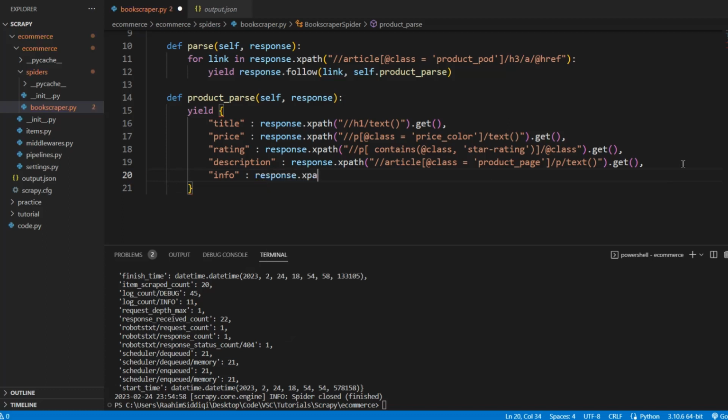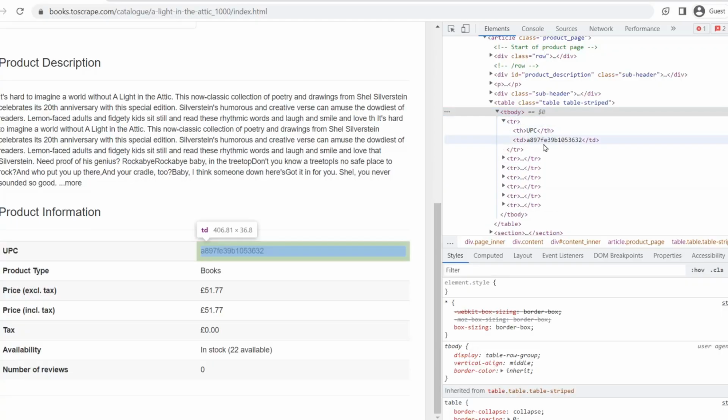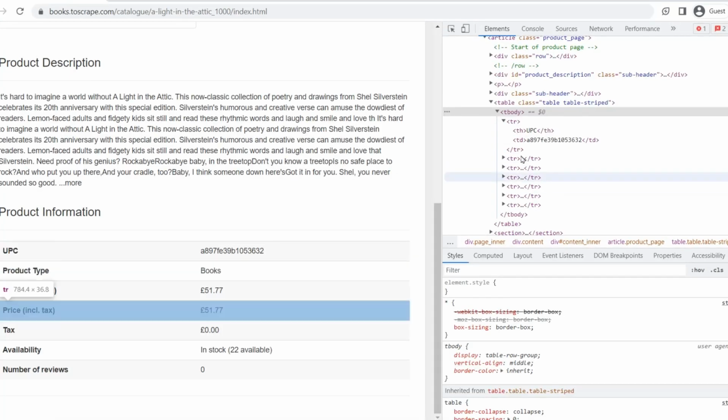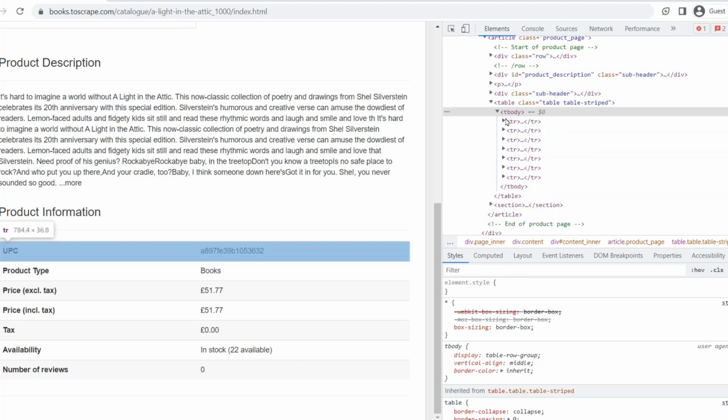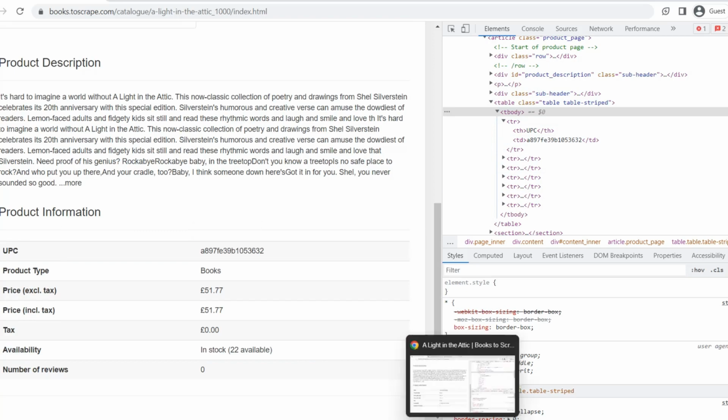Response dot xpath, then if I did slash slash T body. I don't think this is a good idea, so we could directly get this, but then how do we get these? It would seem that the best solution to this would involve a bit of hard coding. I don't think we really have any choice. We kind of need to do this.